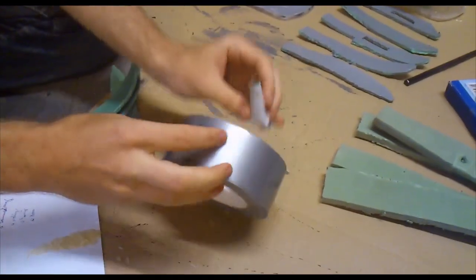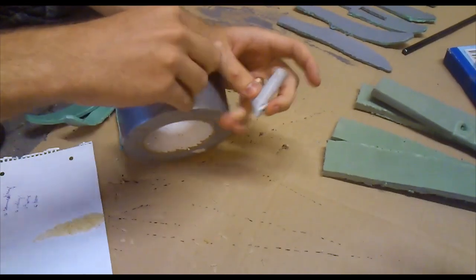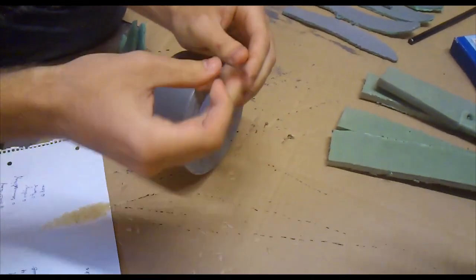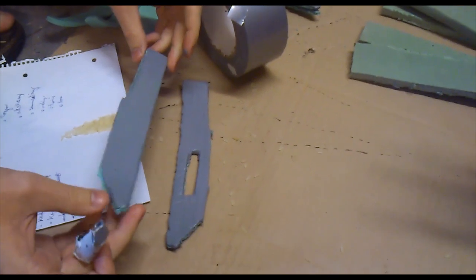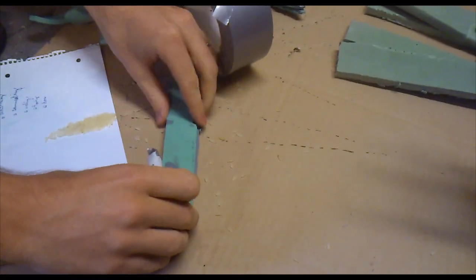Oh, and a thing I forgot to mention is, this probably looks a bit weird. I take the duct tape and turn it inside out. You get it? So the rice is on the silver side, which is on the inside of the tube, so it sticks much better to the knife.